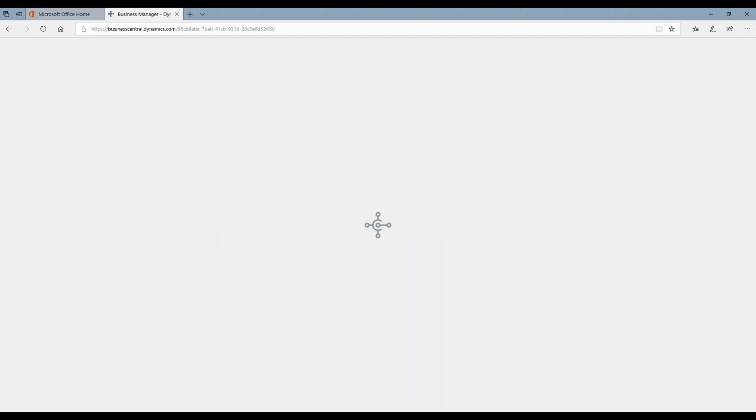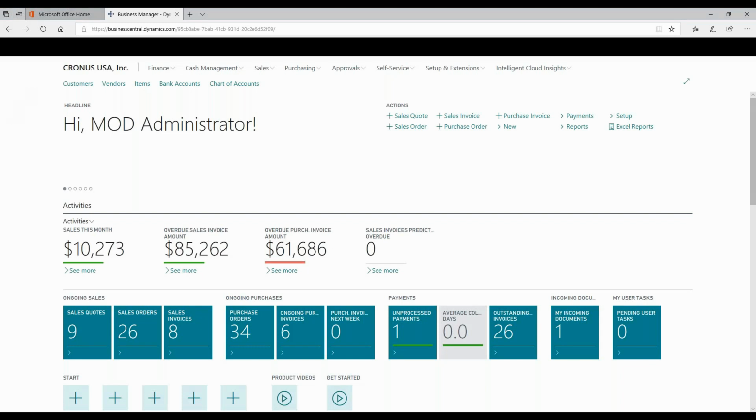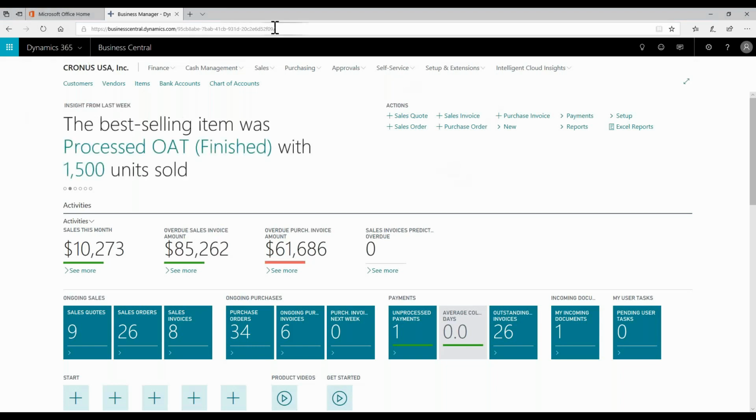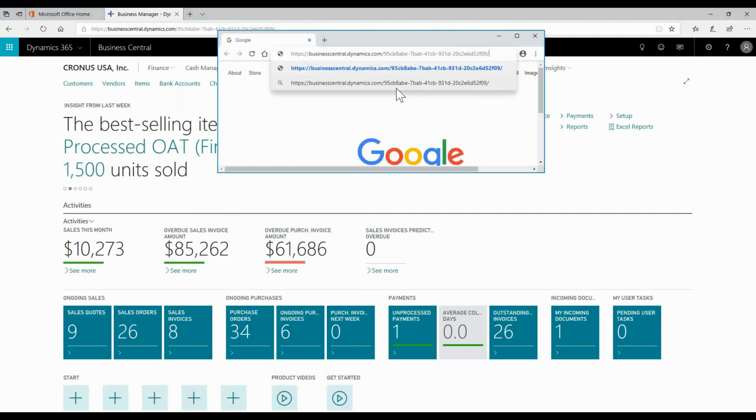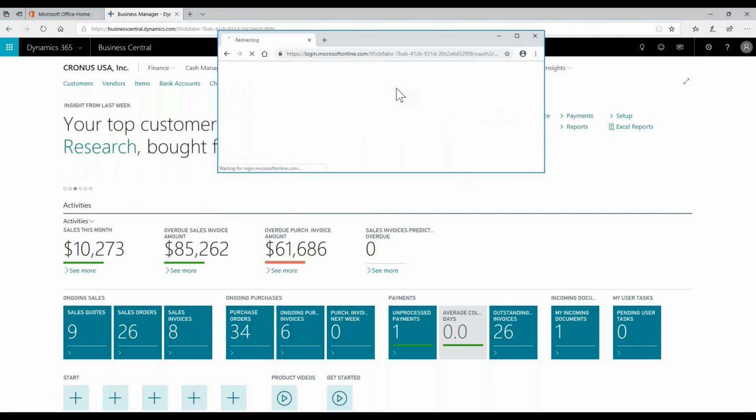While that renders, I'll bring up Chrome, just to prove the point around browsers. Right now I'm doing this demonstration using Edge. I'm just going to quickly copy that link and paste it into my Chrome browser so that we can take a look at how consistent the experience is.